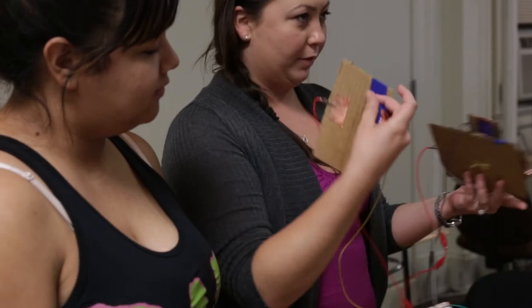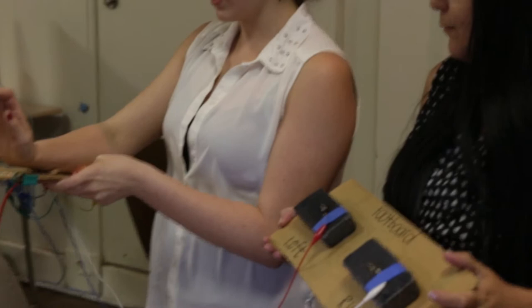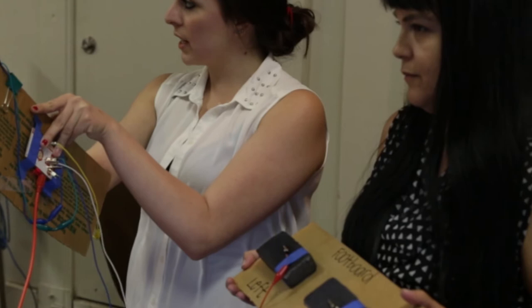So ours is kind of a two-part thing we also did in case study number one with Scott, and so it says that he's in a wheelchair, so we decided to kind of use his wheelchair as a controller. So we have two parts, we have an arm board that would go on the arm of the wheelchair. You have rubber band that would connect the ground with the alligator clip that we have, so he would just rest on it, and then the up and down button is a binder clip, so he would just up and down, and then the footboard we have, he would just have to be barefoot or they would get conductive socks like we were talking about, press on right and left with his different feet.